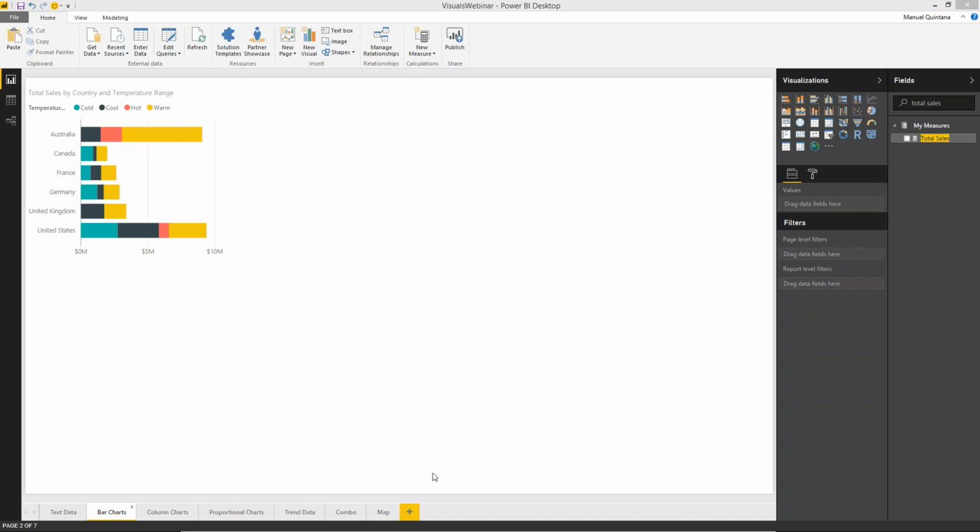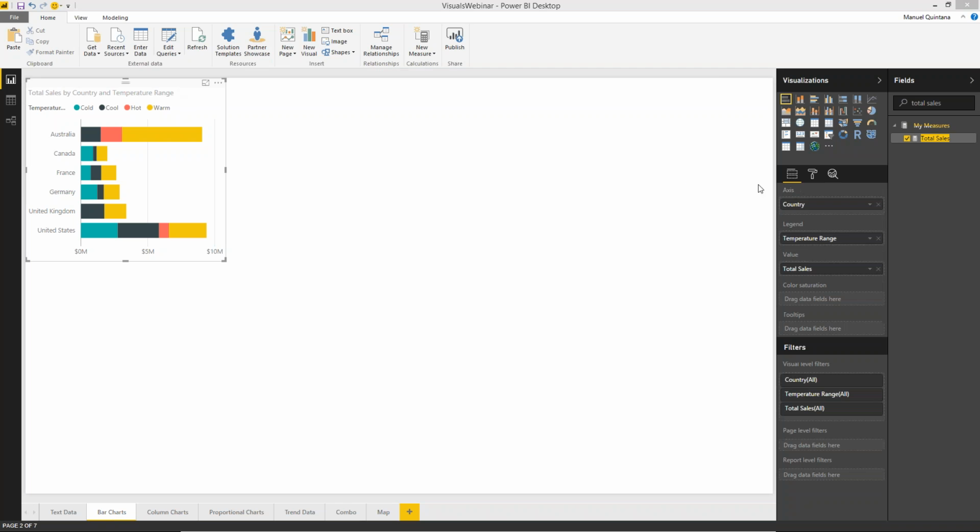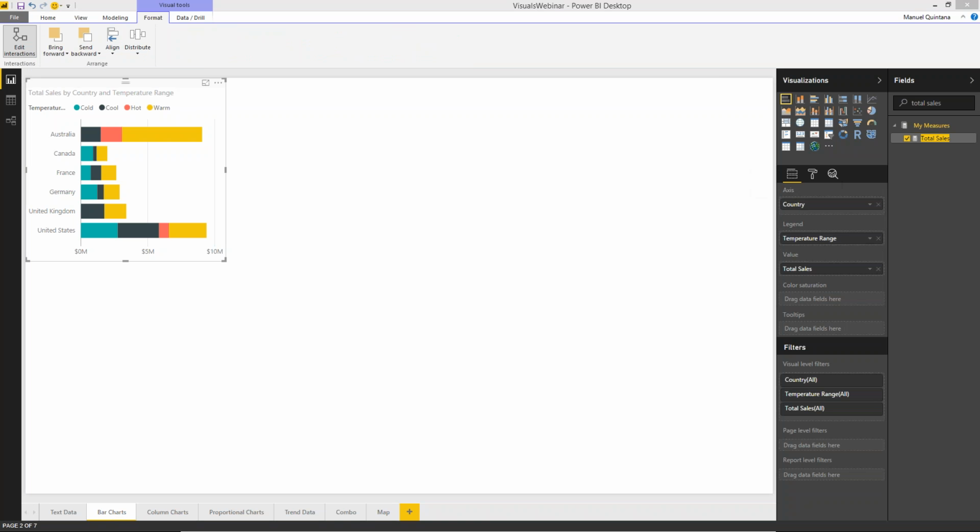I've already brought in a fair amount of information. If we highlight this and look at what we've done, I've got my countries, we've got total sales, and something a little bit different, and that's going to be the temperature range in the legend. Now this is actually something where you can use a filtering mechanism. So when you have a legend, this is something that you can do. So if I brought this visual over to the previous pane and that was added, if I clicked hot, it would actually filter all of my data that was met into that category of temperature. So it's really neat. But there's definitely a couple of things we can do to improve upon this.